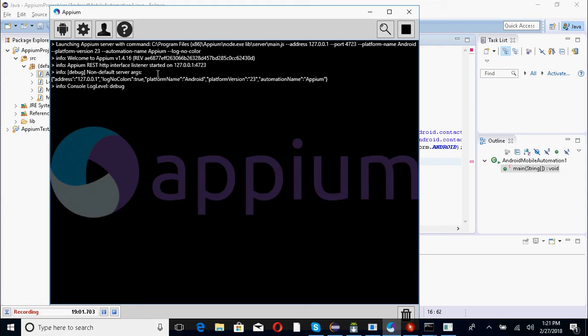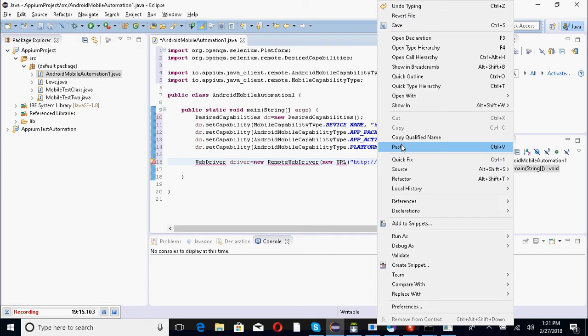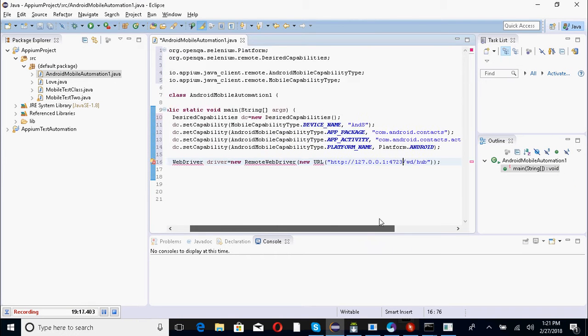Okay, so it displayed. I have to copy this portion. So I highlighted those portions, right clicked, copy. So I copied, I will paste here. Okay, I pasted here.